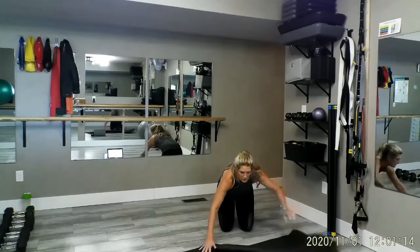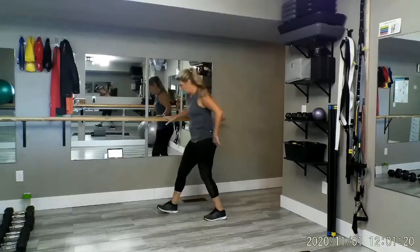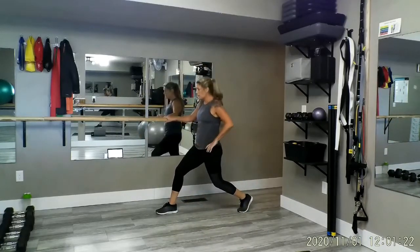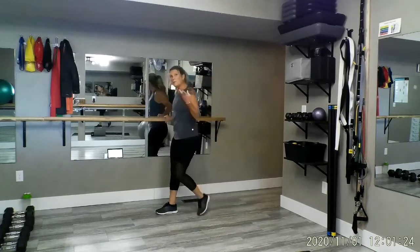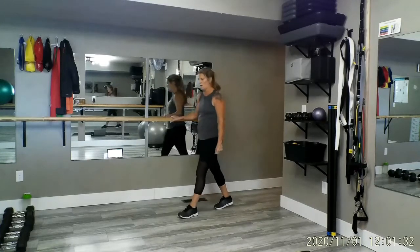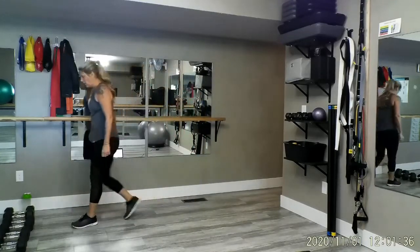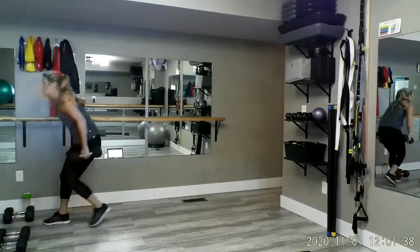We're going back to lunges. So on those lunges, again, no weight is going to be beginner level. No weights. Maybe one dumbbell if you're starting to add weight into your regimen. Dumbbells into it, like instead of just body resistance, maybe just use one dumbbell and hold one and use the other arm for stability on a chair or a countertop. Otherwise, squat down and pick up your weights.